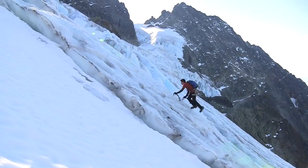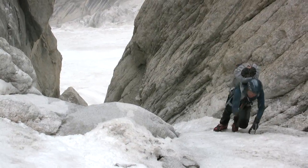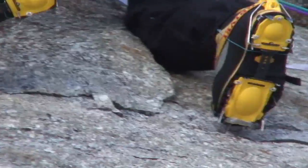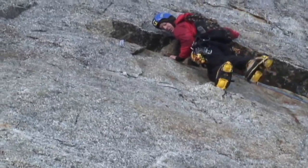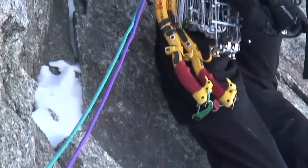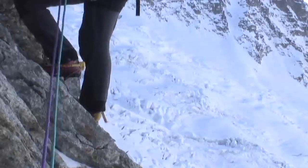Sometimes you'll go real fast because you're trying to motor through moderate terrain, and then you stop at a belay and you cool down a little bit. You're exerting while you're leading and you get hot, sometimes you're sweating, and then when you stop at the belay, that jacket has to breathe well enough to actually dry. Death to a mountaineer is really being up high, being wet and staying wet, especially in super cold temperatures. So we want to get them as dry and as warm as possible.